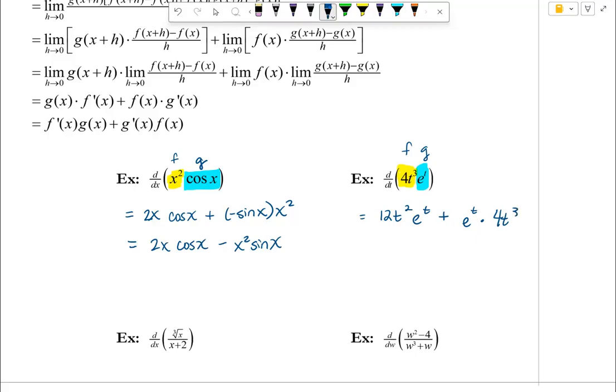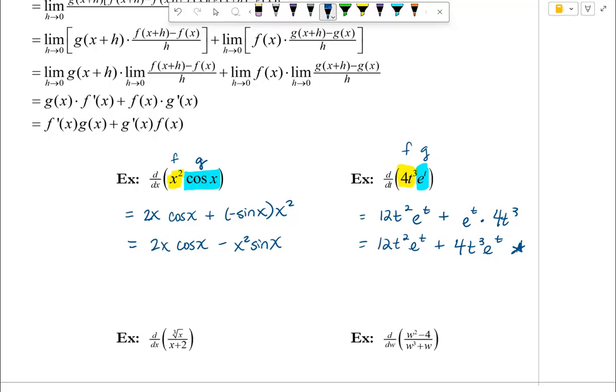So when we go to clean this up, the first thing I would do is write this in the order. So we said if we have a number that usually comes first, then any powers, then any exponentials, then if I had a sine or a cosine, that would come next. And then I would put my 4t cubed out front. But who knows, if this is multiple choice, that could be how our answer is written. But it is also possible that we have factored out a greatest common factor.